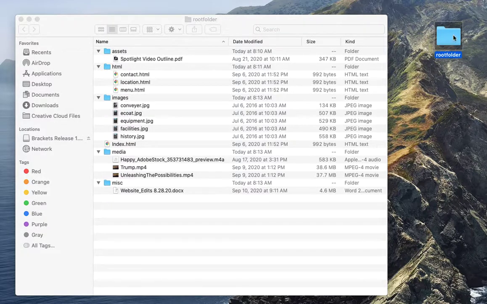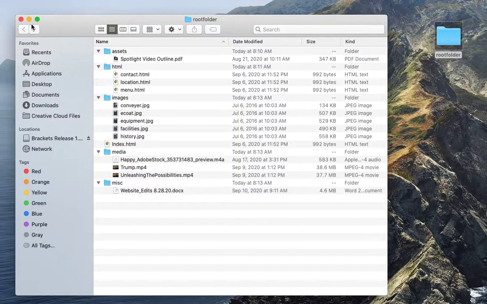But the first thing is you need to create a root folder on your desktop. This is what we call the remote, because once it's remote, then you will upload it to a server. It's called the remote root folder, and it should be all lowercase and one word. If you make it more than two words, it could truncate and your website won't work because the server won't be able to find it. So all one word, name it whatever you want. You can call it root folder, or whatever your website name is, but all lowercase.